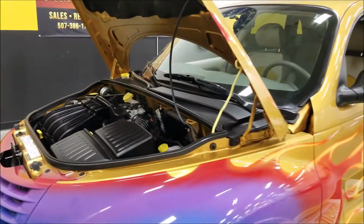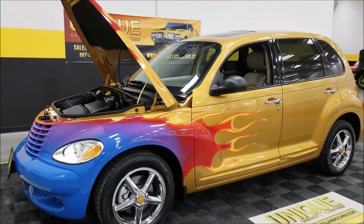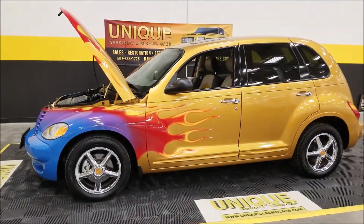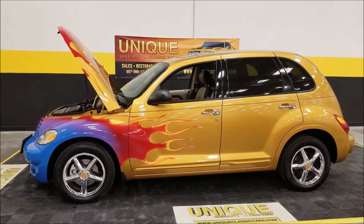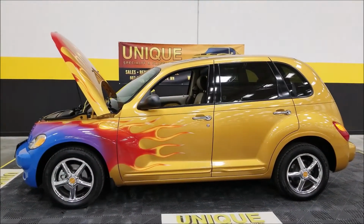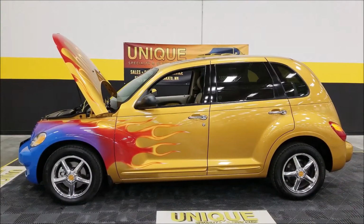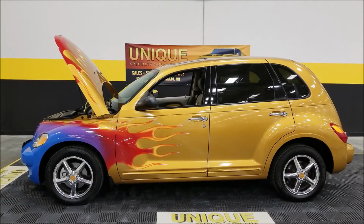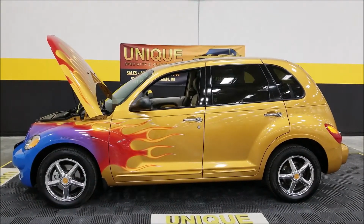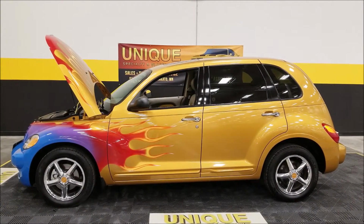So there you go. If you're a collector of the PT Cruisers, maybe you have a stash of a few of them. Maybe you always loved them growing up and you want to have one yourself that's a little different, and not like everybody else's. One that's a little custom, like they were doing back in the early 2000s. Here you go. One owner, clean Carfax, no accidents, about as new as you can get, maybe the lowest mile one around. A little under 2,300 miles.